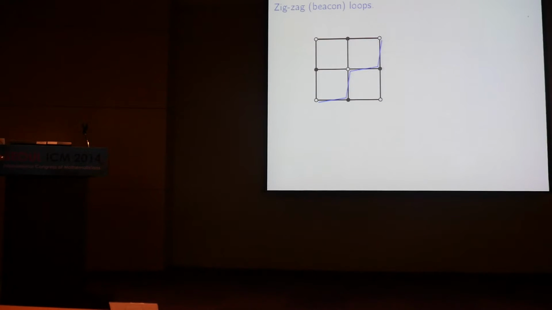So the main ingredient is the so-called zigzag or Petrie path on the graph. Let's consider a bipartite graph. It can be any graph on any surface, not necessarily a torus. And the zigzag loop is a loop which goes the following way. It just turns left at every black vertex and right at every white. And this is a closed loop, of course, because the graph is finite, so sooner or later you go back. In this particular picture, you have 4 of them. For every edge, you have exactly 2 zigzag loops passing through it, because you can start in one direction or in another direction.